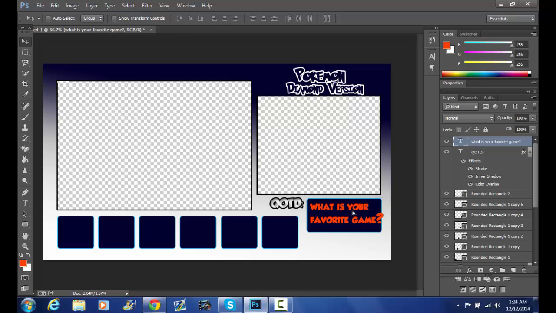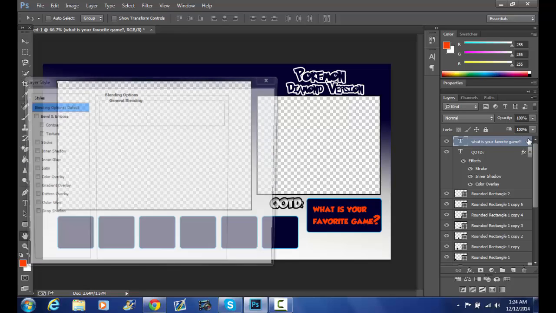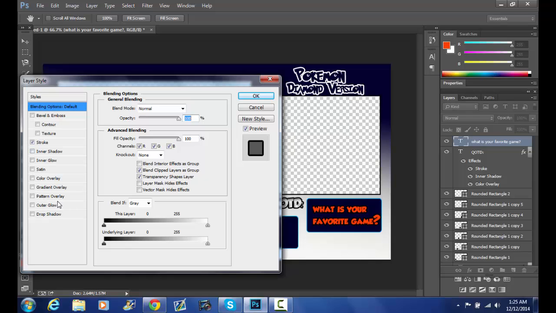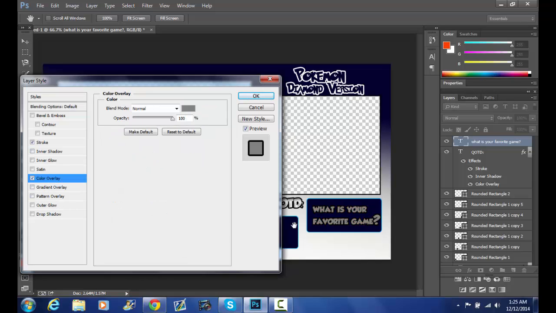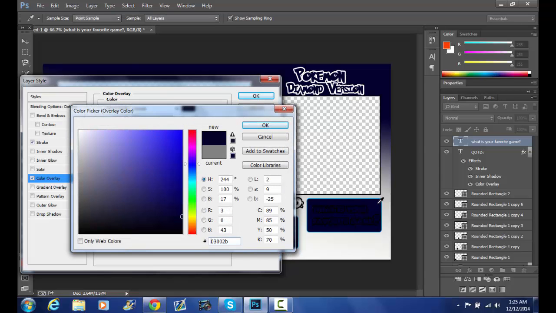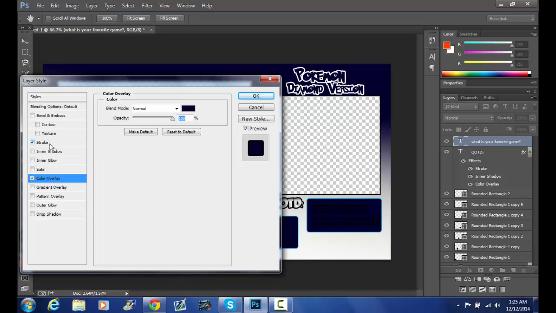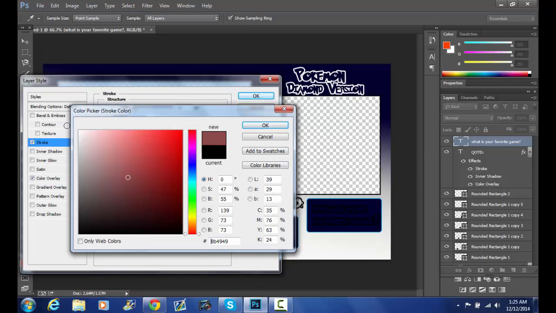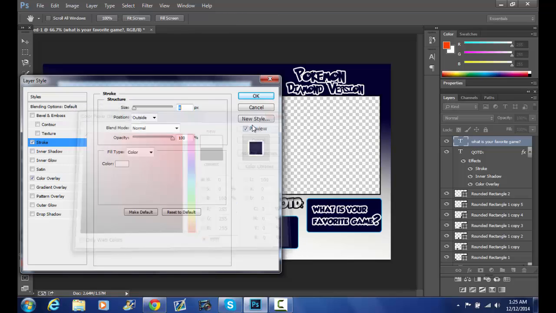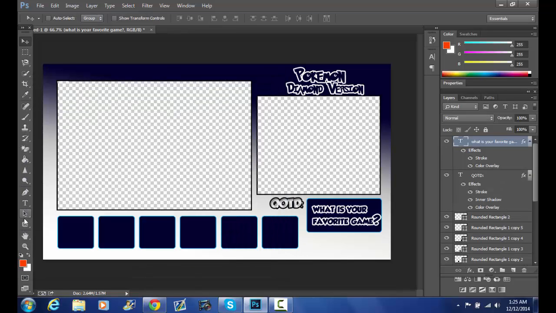It doesn't fit 100%, but then that's why you can always go in the edit, free transform. That's how like Nappy and stuff, they always fit it in the boxes because they freaking resize the crap out of it. And then if you just want it to look nicer, as always, you gotta add that little stroke, gotta add that little color overlay. Forgot to click that. There you go. And you want the stroke to be white so that it stands out. Yeah, looking good.